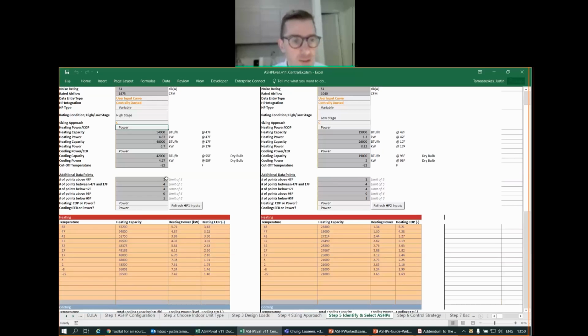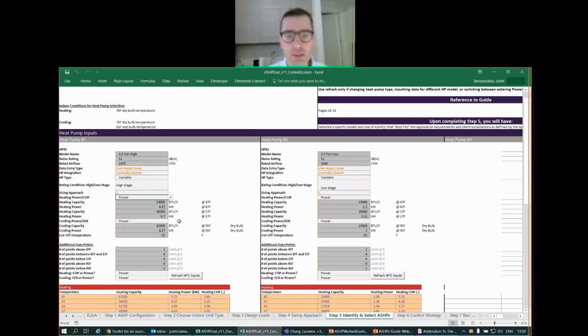So basically, I indicated how many data points I had above 47, between 47 and 17, below 17 as well, and a similar idea in cooling. And then I just filled out what the heating capacity, and in my case, what the heating power was at those particular temperature points.